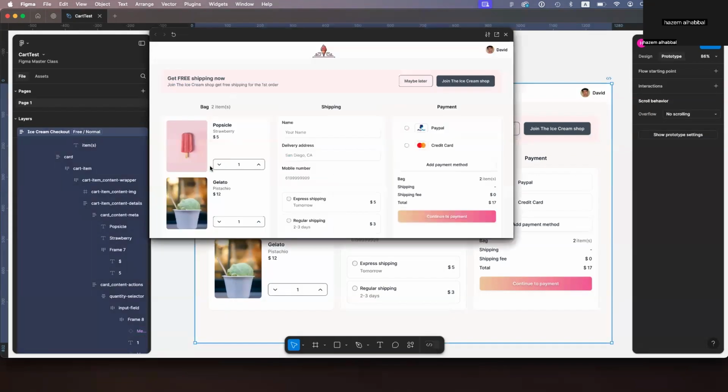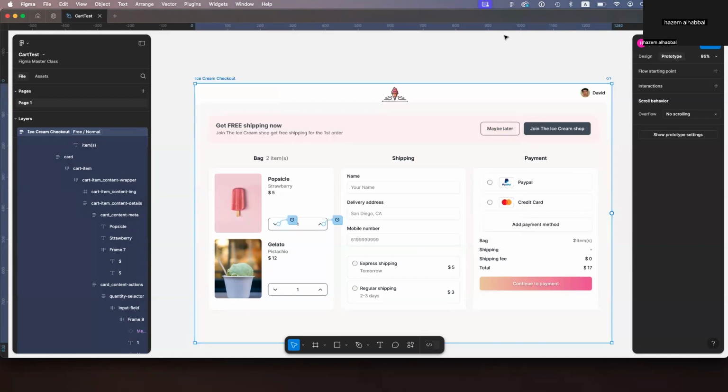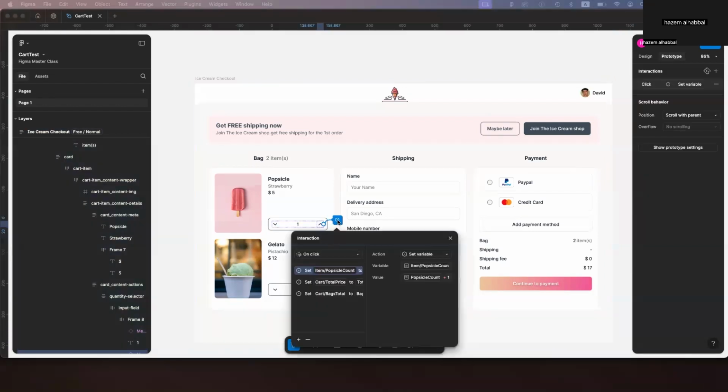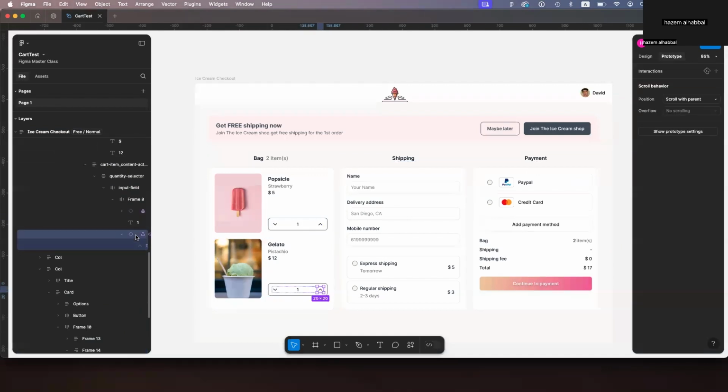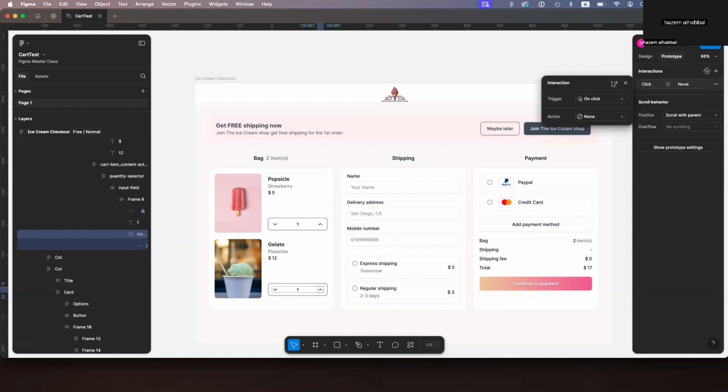Let's see. Let's stop from becoming in minus. Here the total is right, the bags is right, everything is right. So what we're gonna do, we're gonna copy everything in here, paste it in here for the other chevron, for the chevron of the gelato.